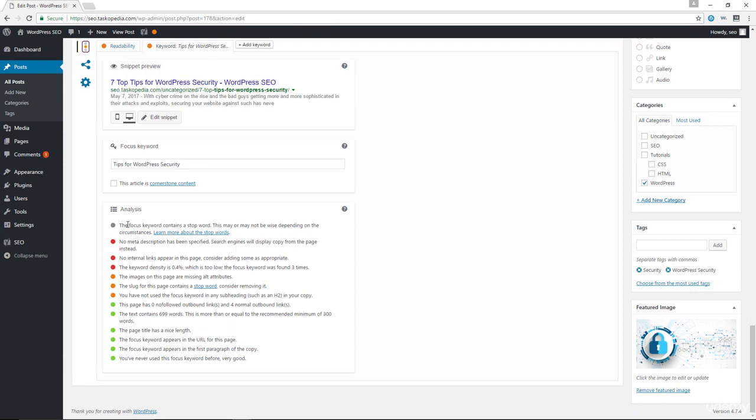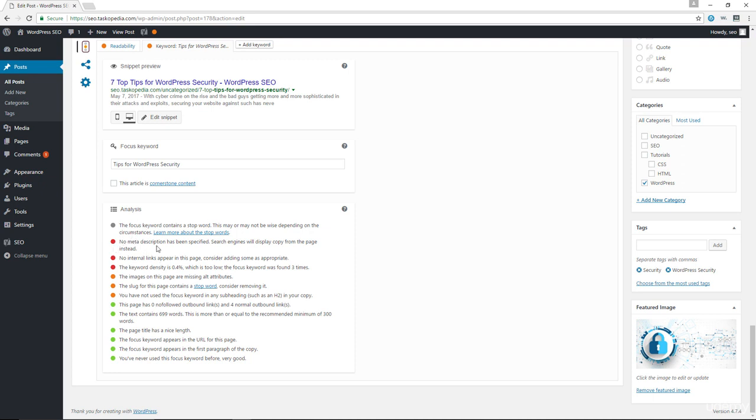Now I know you can see something above here that says the focus keyword contains a stop word. This may not be wise. Ignore things like this whenever you see that, okay? Having stop words in your focus keyword isn't important anymore. Stop words are usually words like in, at, off, for, kind of like prepositions and stuff like that. Don't bother yourself anymore because Google and other search engines are very flexible. They're very adept at reading focus keywords that contain stop words. So don't worry about this at all, okay? Let's focus on the ones that are red.